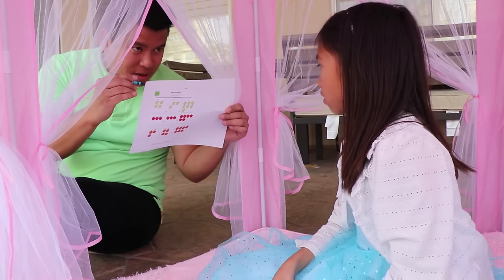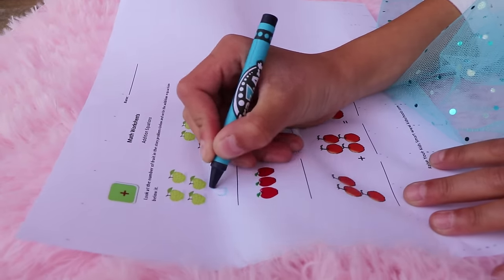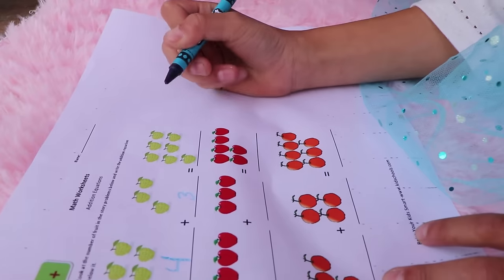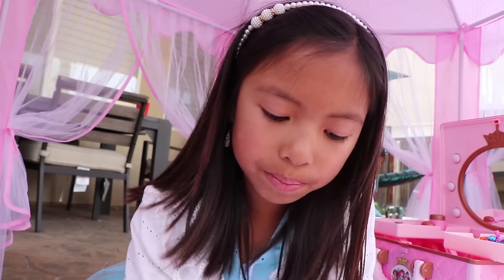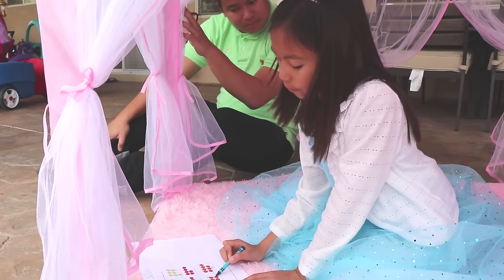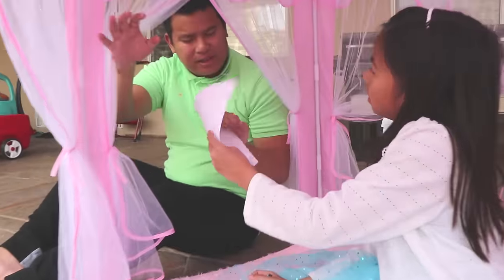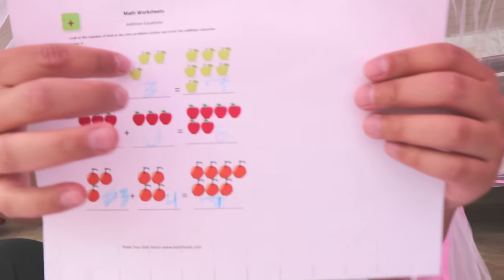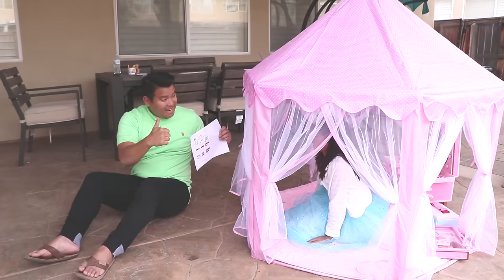What challenge Uncle? Your challenge is math homework! Okay! 4 plus 3 equals 7! 3 plus 3 equals 6! 3 plus 4 equals 7! Uncle, I'm done! Okay, let me check! 4 plus 3 equals 7 — correct! This one's right! And this one's right! Good job! Now can we buy the dress Uncle? Yeah! Let's go!